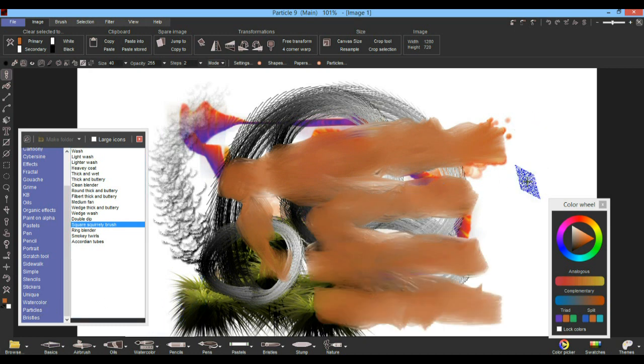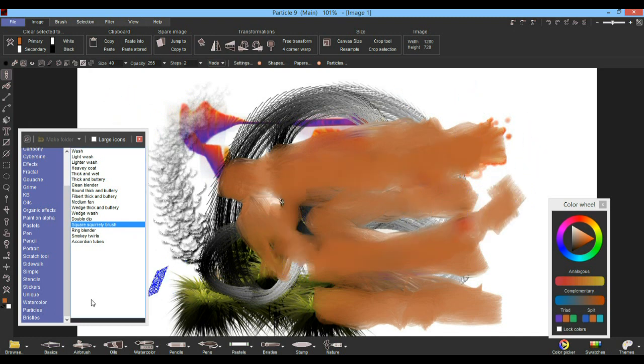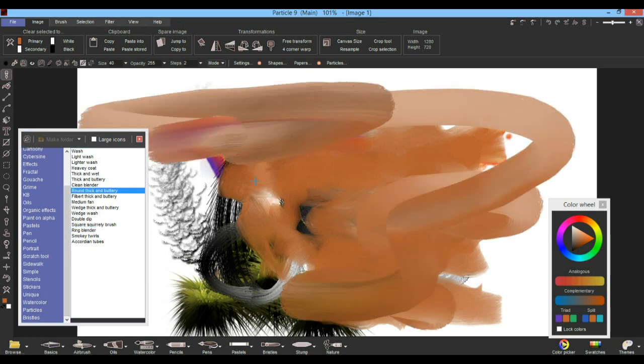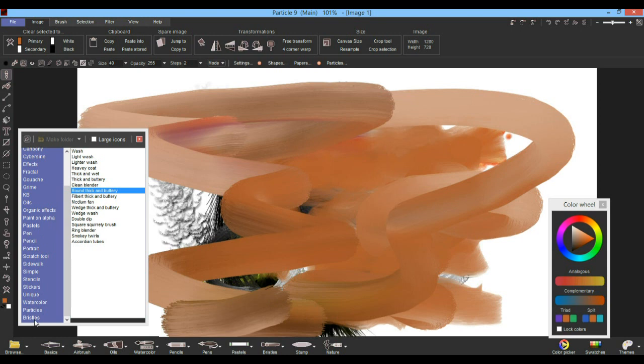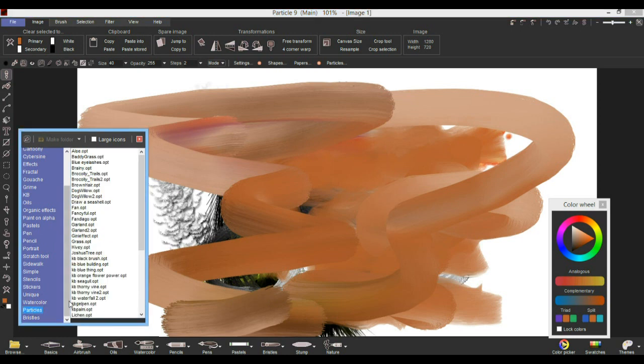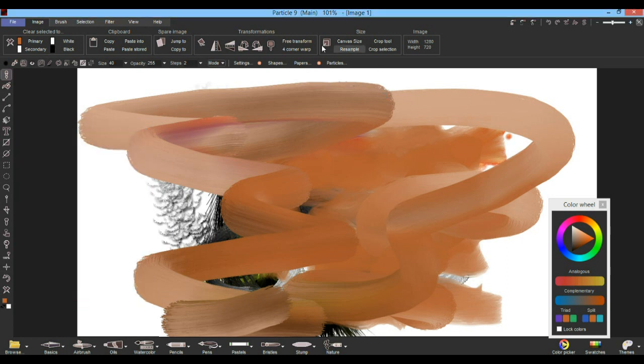And here's an interesting little one. You see this little thing animated on your browser, or attached to your cursor, so you kind of see how big that thing is going to go as you use it. I thought that was kind of unique. There's the particles, and then there's also some foliage brushes. Now I don't expose them here yet, so we'll see if we can access them in another place.